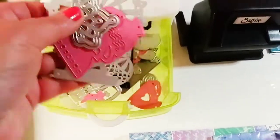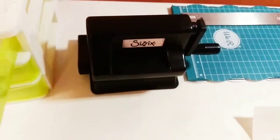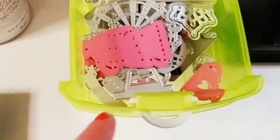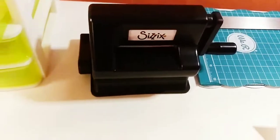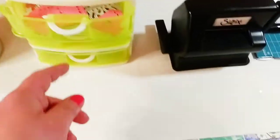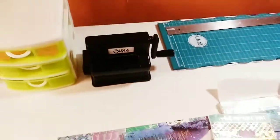I got my first dies — I'm so happy. I can't use this one yet because I didn't realize how tiny it was, but I can use most of these. I got these really cool dies from Gina. I also got my first die cut machine — it came with the pads and all that, plus a little embossing folder. I got this little storage case for my dies and pads, and I got it for 40% off. Everything was very much on sale.